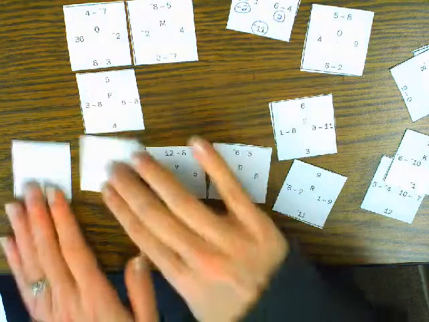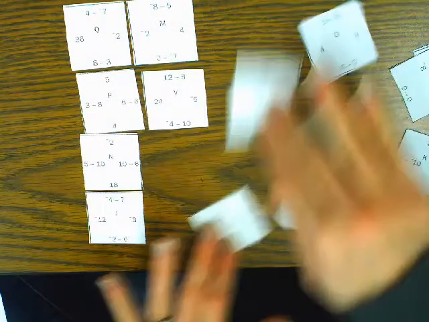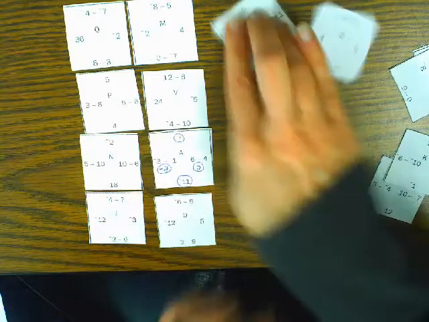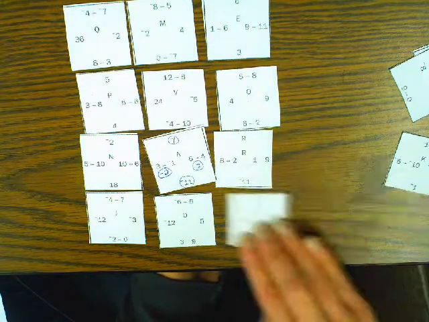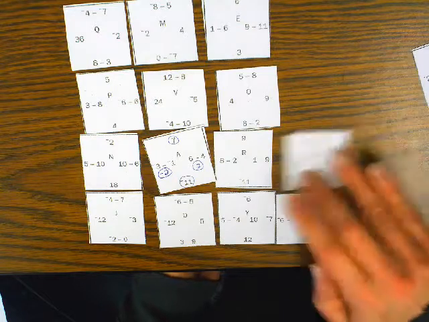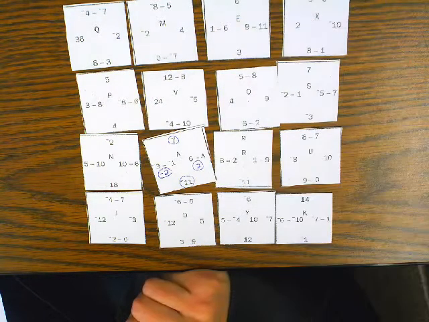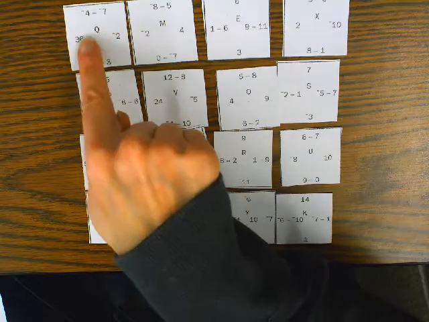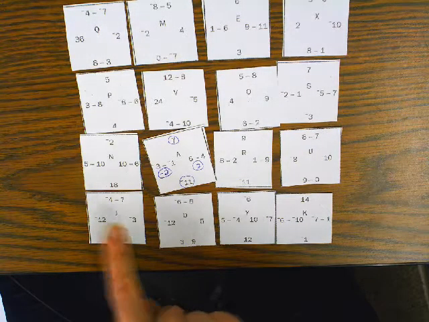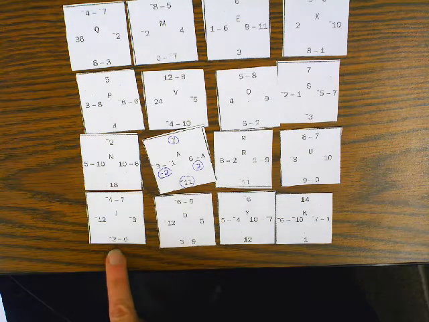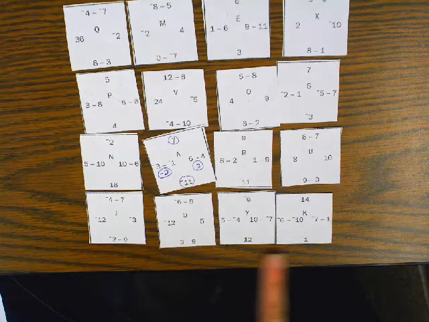So think about, you're going to have corner pieces when you put this all together. Now I'm just going to fake line them up, not paying attention to anything right now. When I put this in my 4 by 4 square here, some of those pieces are going to end up in corners. Those corner pieces mean that some of their answers won't ever have to actually match up with anything.